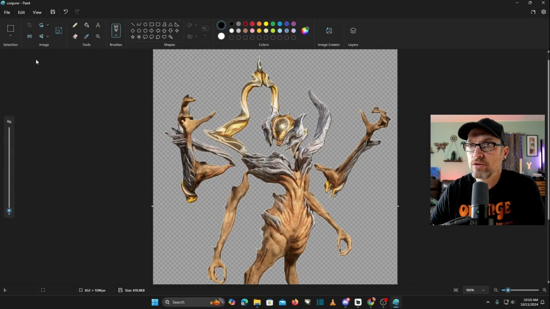And what we want to do is click on this eraser right here, and you'll see this will erase our image to the transparent background. So for instance, if I go like this, I can erase all of that, but obviously that's part of our wraith. So if you mess up, you can just hit undo, that goes back.